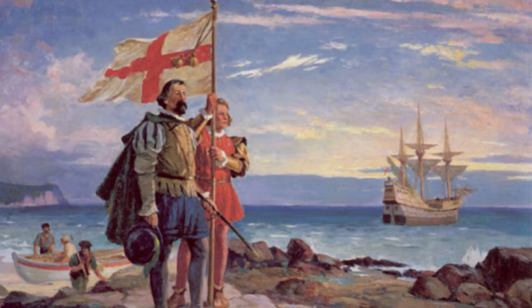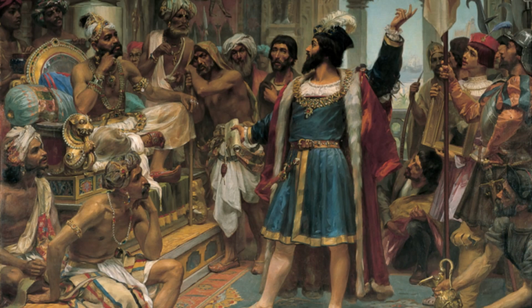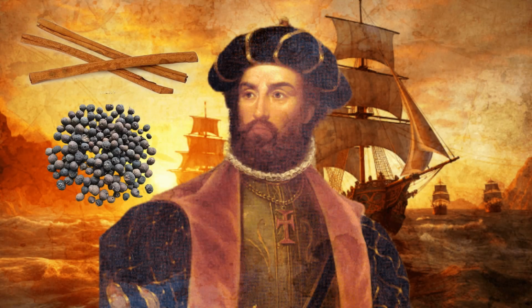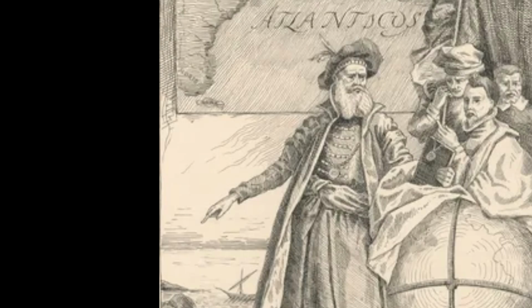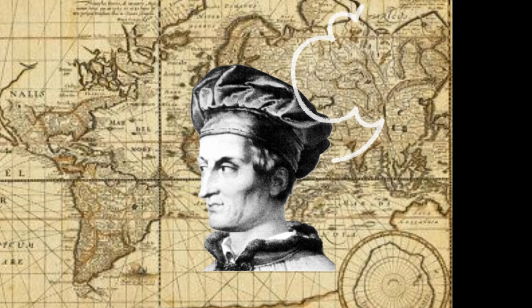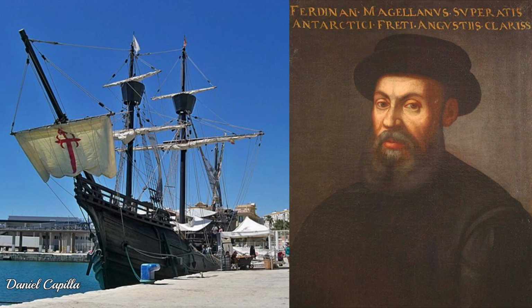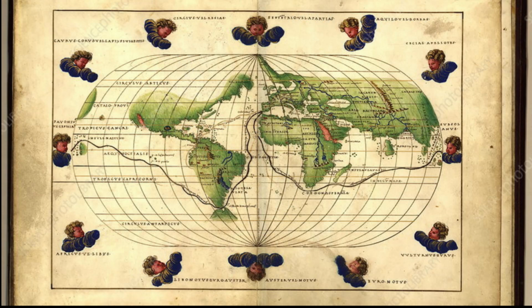Other explorers followed for much the same reason, such as Vasco da Gama in 1497. He sailed to India around southern Africa and brought back cinnamon and black pepper. John Cabot, exploring for the English in 1497, found Newfoundland, although it was never actually lost. In 1499, Amerigo Vespucci set out to see if the New World was actually part of Asia. It wasn't. By 1519, Magellan verified there was a huge hunk of land in the way of getting to the precious commodities from the Far East.